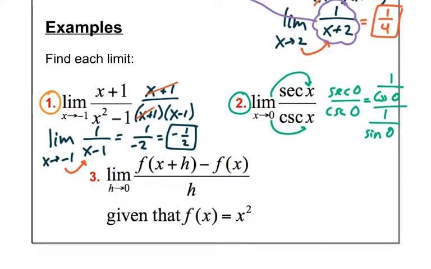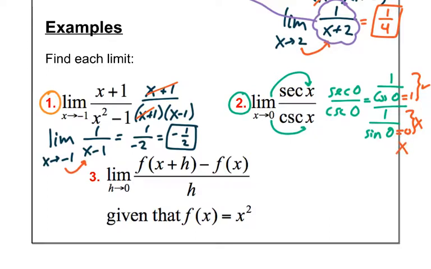That's looking okay, because I know the cosine of 0 is 1. So the numerator in general, that looks good. But I know the sine of 0 is 0. So right now, this has a 0 in the denominator. That makes me nervous. So plugging in with direct substitution does not work.